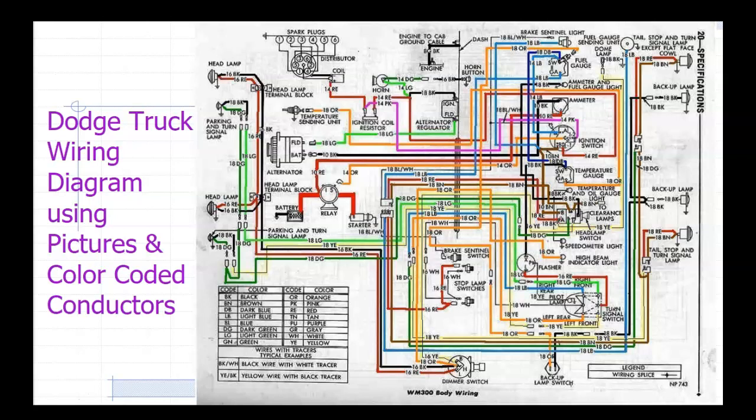Think about if you're the person having to wire this. This is a Dodge truck. If you work for Dodge, do you really care how the truck is wired, or are you just trying to get it done as fast as possible so you can get it down the line? You're trying to get it done because you have a quota of the amount of trucks that you and everybody else in that line are supposed to put out for the day. If you don't meet that quota, you get in trouble. So having a basic showing of point-to-point connections works really well for this, right?